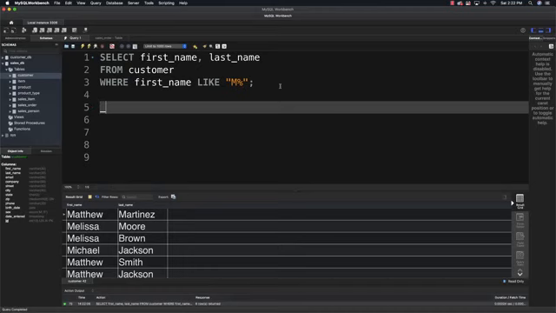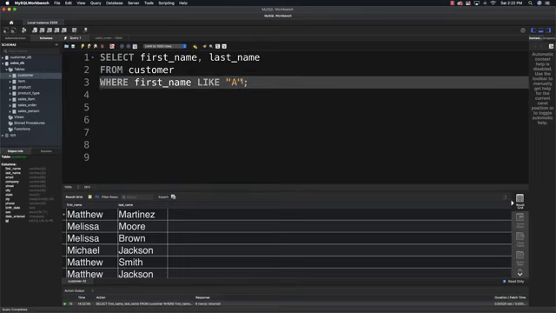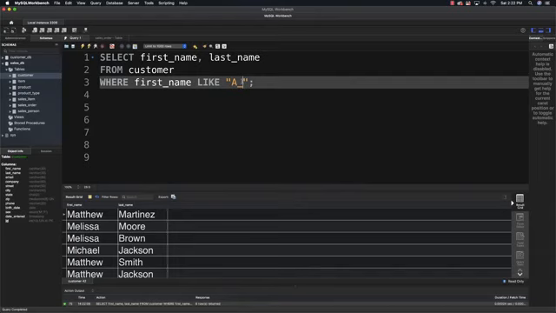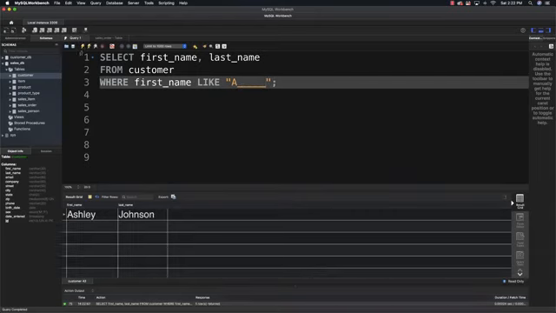You're also going to have an underscore, which is going to match any single character. So let's go and do something similar for this. Let's say I want to find any first names that begin with the letter A. I can come in here and say A like that. And then let's say I want to find if there is an Ashley. So that would be A-S-H-L-E-Y. I don't know if there's an Ashley, but we'll find out. Yes, there is. So you can see you do an underscore for each individual character. And that's basically what you can do with like.